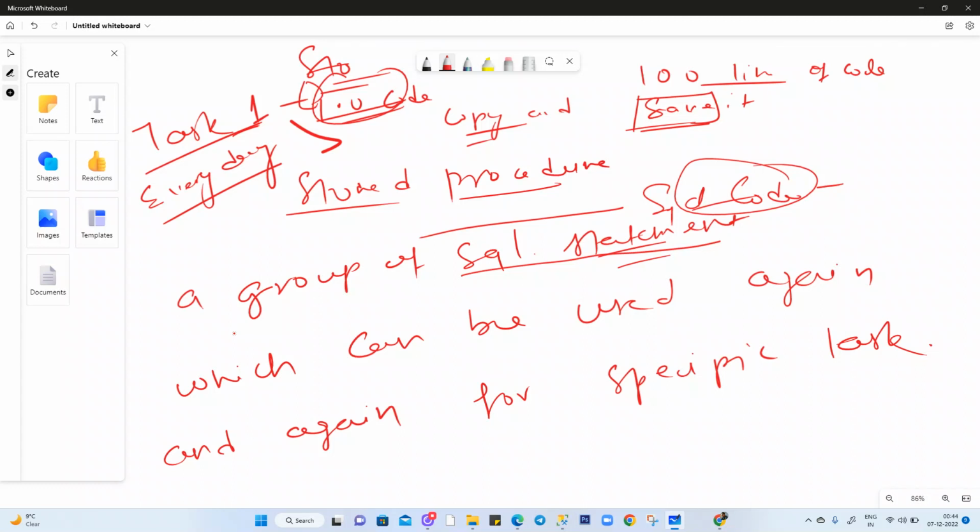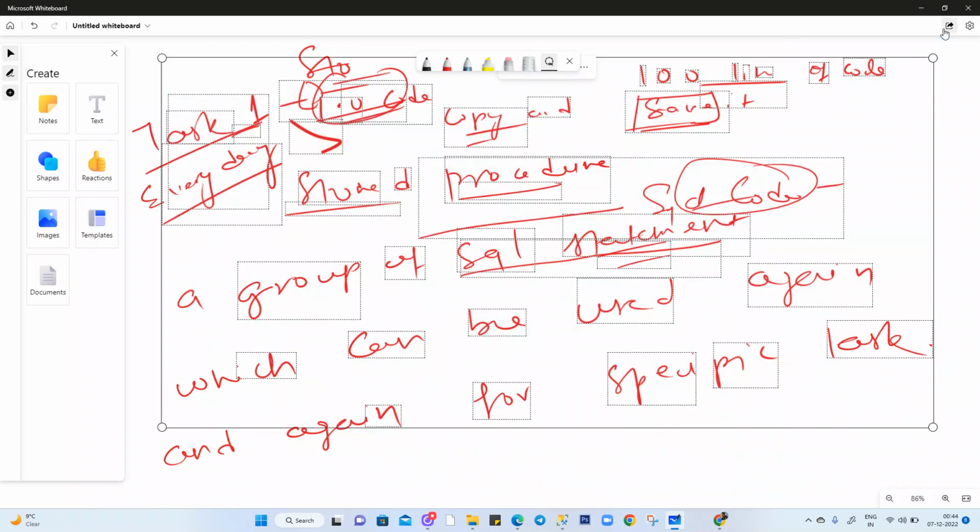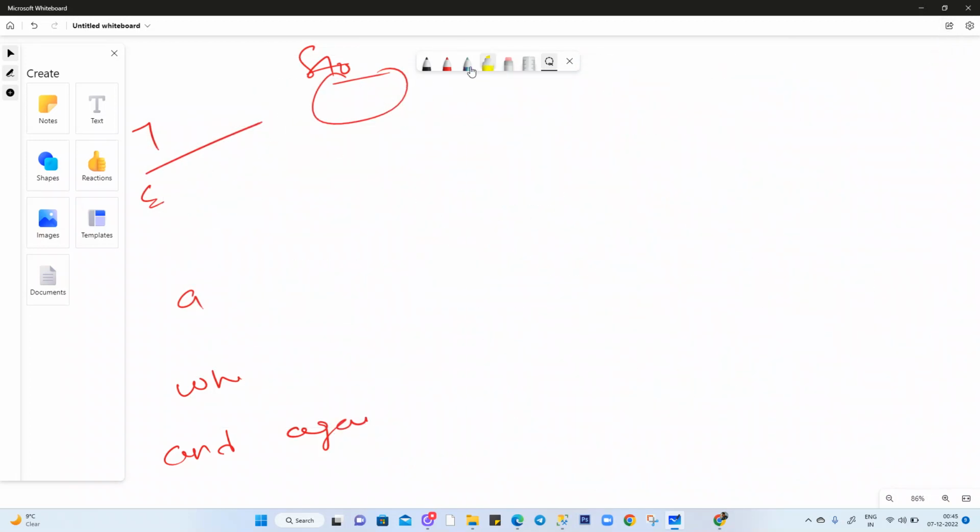There are other functions of stored procedure as well, not only to use it again and again. Simply, I can perform two or three actions by running just one code, right? Let me give you an example. Suppose first, I want to create a table.